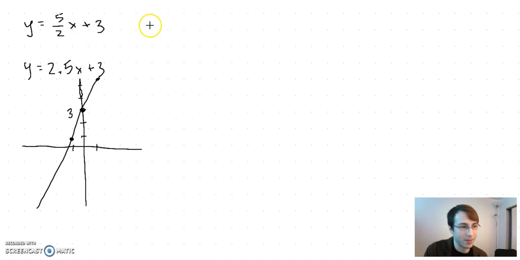But fractions or decimals are also kind of not so elegant to deal with sometimes. So there's a way to use these fractions more nicely, and that's by, instead of going over just 1, you go over 2 in this case, and then we'll go up 5. So now that might seem kind of weird right now, so let's do an example of this.